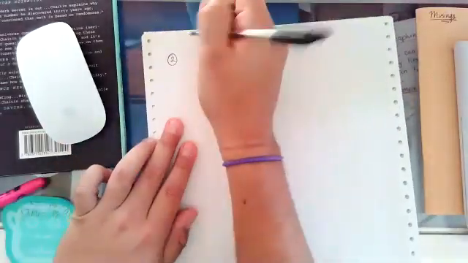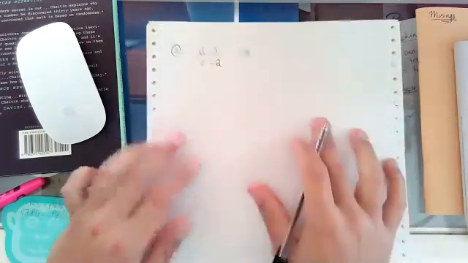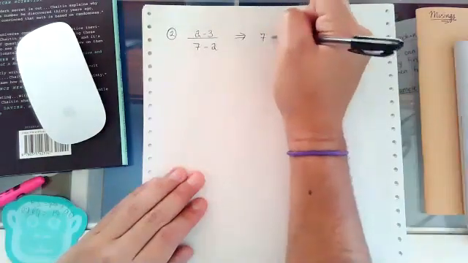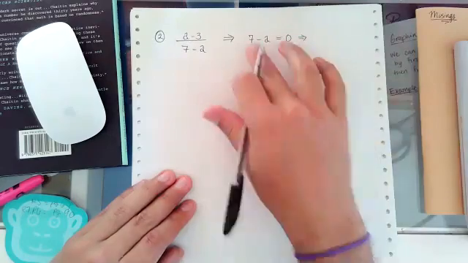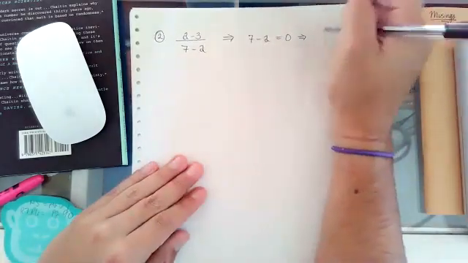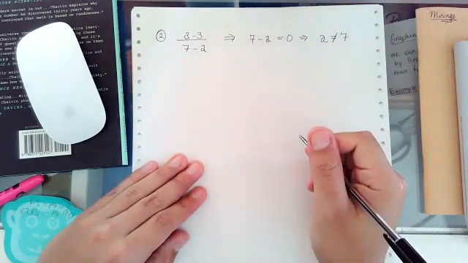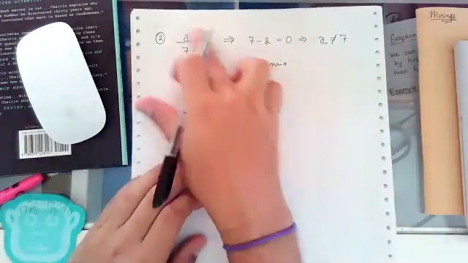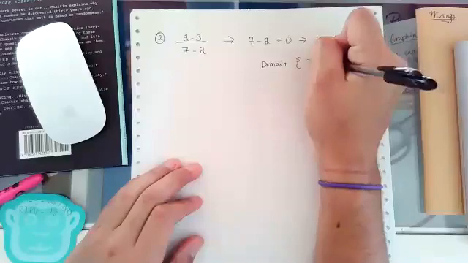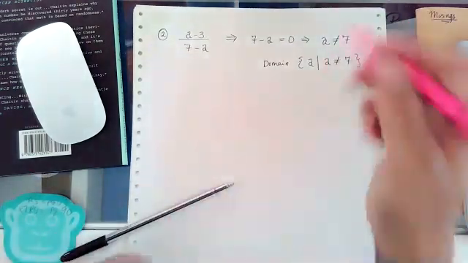Okay, the other ones, let me skip to another piece of paper. Number 2 was a minus 3 over 7 minus a. And again, you guys did a perfectly wonderful job by saying, okay, ignore the numerator here. 7 minus a is equal to 0. You solve that, and you move the a over to the other side, or you move the 7 over to the other side, whichever procedure. In any case, I know that a, in this case, cannot be equal to 7. So in MyLabs Plus, the domain of this expression, that is all the values that are going to be valid for this expression, would be all of the values of a such that a is not equal to 7. Again, you would just have to write it like this.